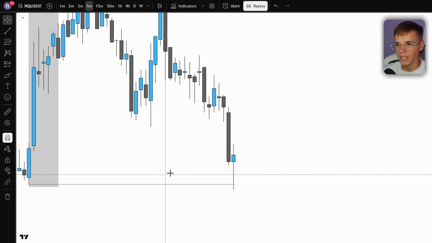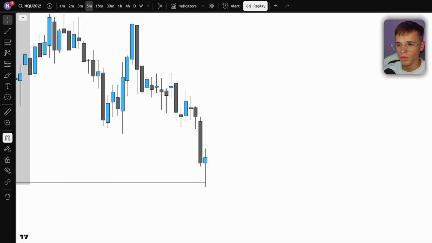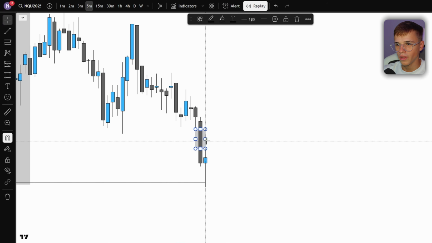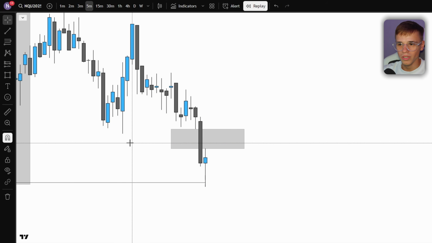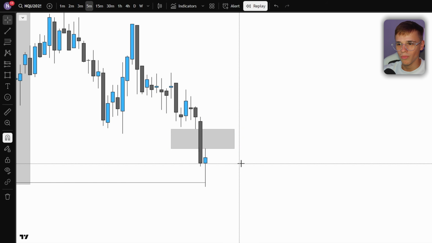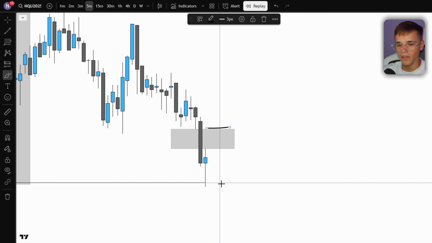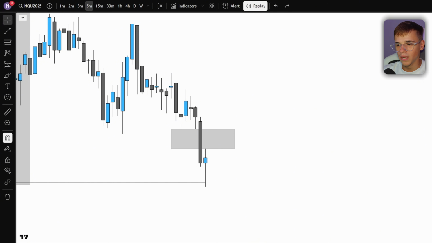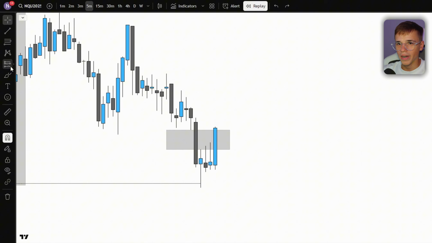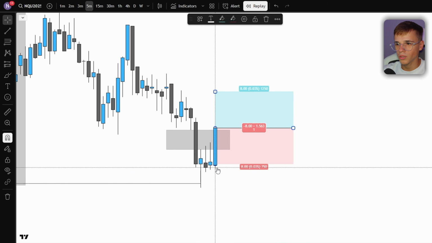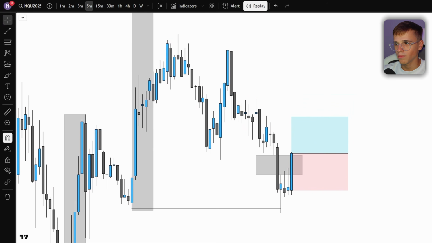After we swept this on the 5-minute, you can see that we have this nice looking fair value gap. Same as on the 1-minute time frame, we can wait for the closure above this fair value gap up here. We can enter the market same as we did before. Look at this, the market is making some noise, and after that let's wait for the closure. The market closed above, we enter the long position, and we can target something to the upside.